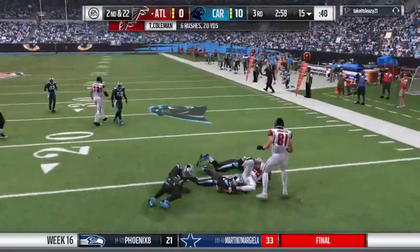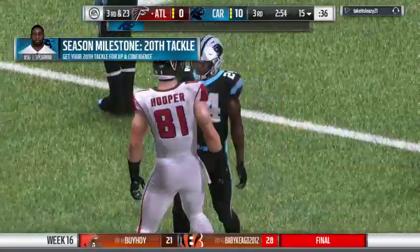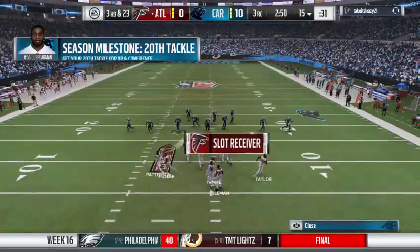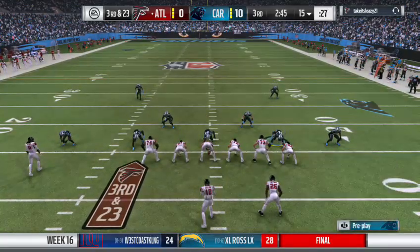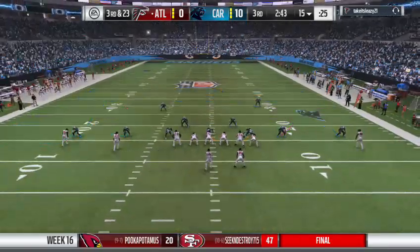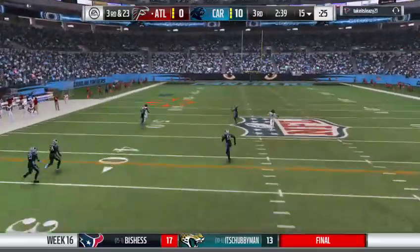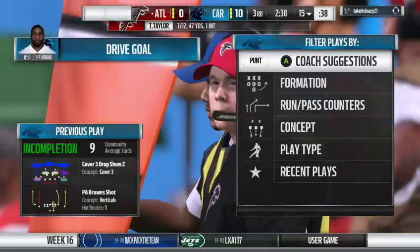And he is going to lose yardage here. It'll be a loss of 1, and they're going to be staring at a 3rd and long here. And that's another stop for the defense, something we've seen all game long. They have been on fire today. No matter what's called by the offense, they've had an answer for it. This time Taylor will throw. He's going to let this one go deep. And a shot taken on 3rd down, unsuccessful.